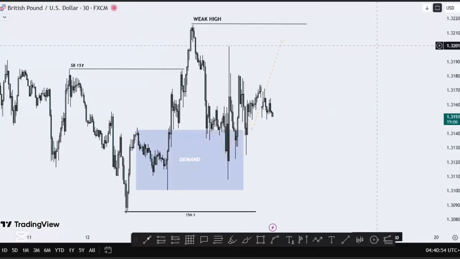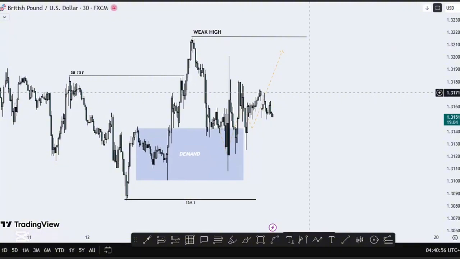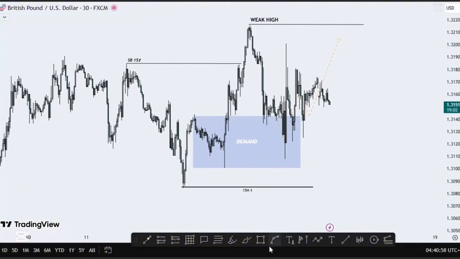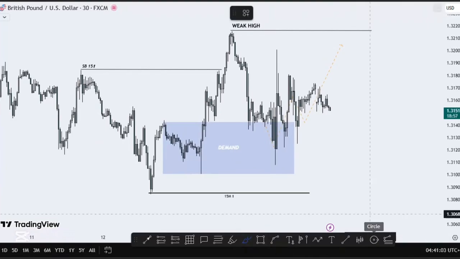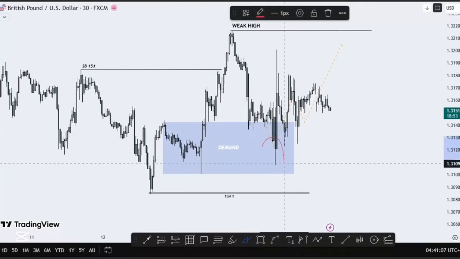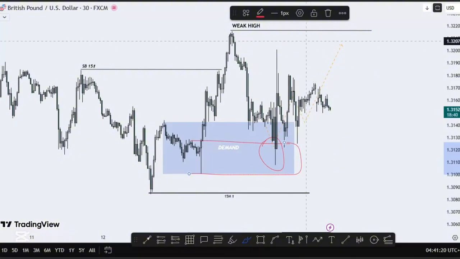Now switching to the second profitable trade for that week, and also a good call that we anticipated as well. As you can see, we anticipated a bullish movement from this demand zone. Once price mitigated this demand zone, we were able to make a lot of profits on that one, because once price mitigated this demand zone deeply and I saw this small rejection candle, there was a news release on that day. That's why we took an entry and our stop loss was basically below the demand zone.